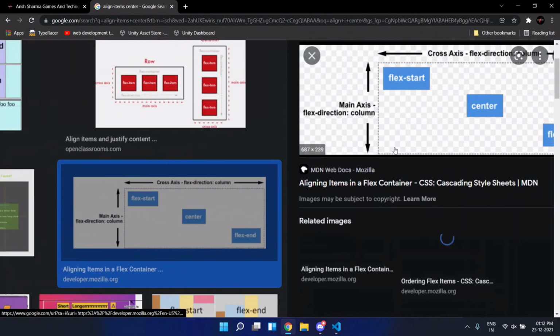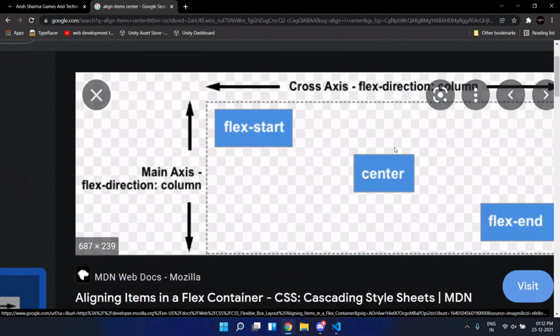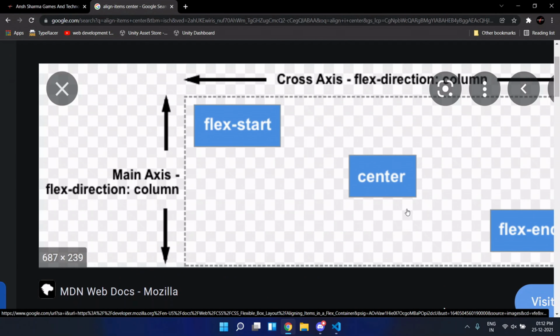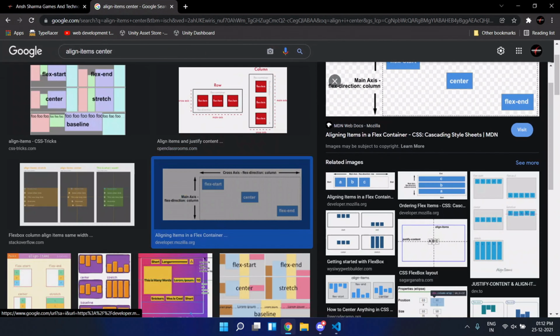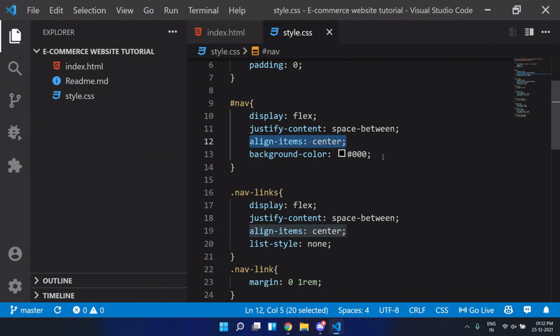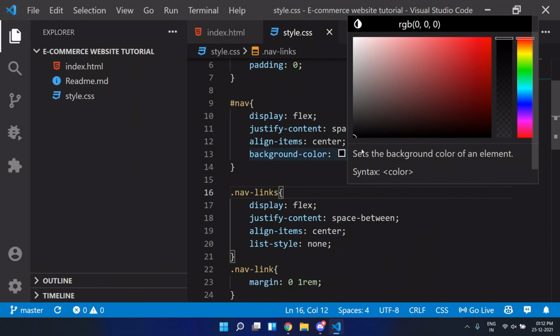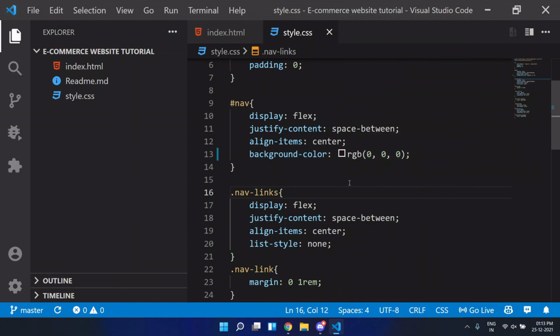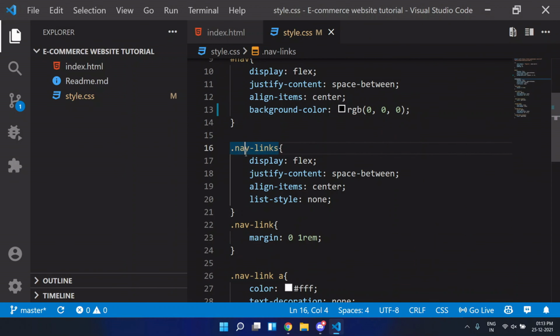Yeah, see, this is align items center. It will make it center vertically. Then we are giving a background color of black. Hash 000 means black background color, but if you hover here, you can give any color which you want. So this is now nav links.